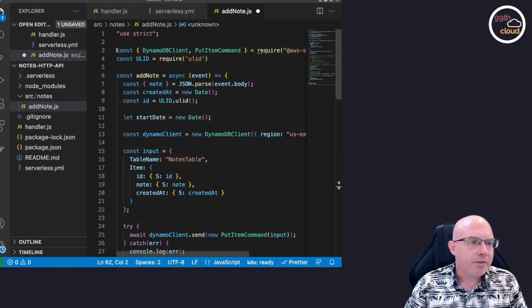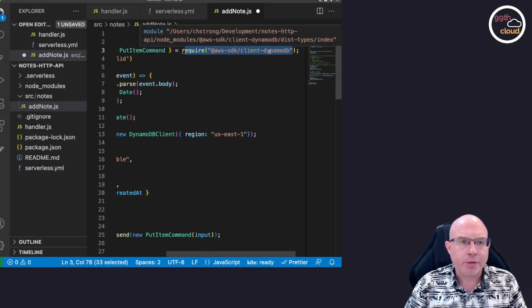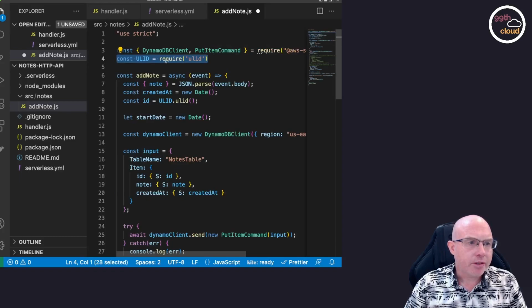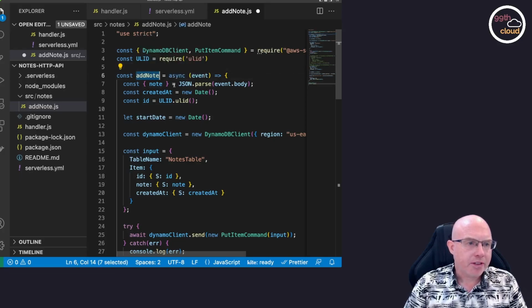So here we get the required functions from our SDK, so the DynamoDB client library of our SDK. Then we also import the ULID. So here we have our addNote function defined, and we will pass in the event, because in this event variable we will have the JSON body, which has the note that we will want to save.